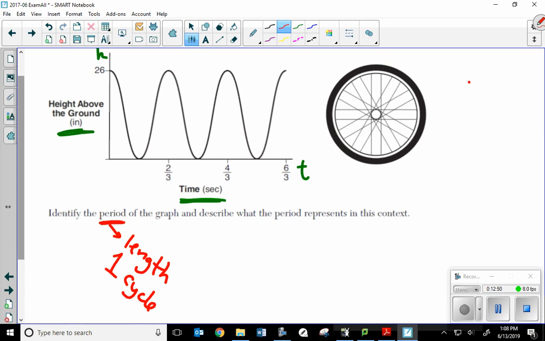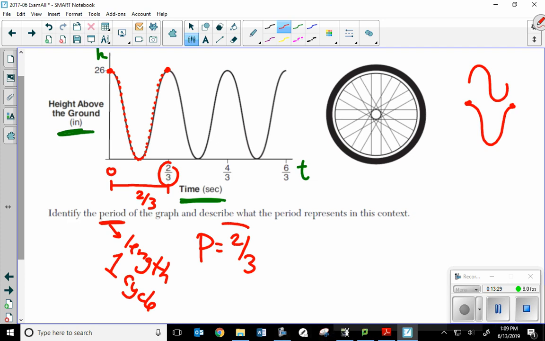So a sine curve goes like an S, right? Boom, that's one cycle of a sine curve. A cosine curve is the cup, like that, boom. So it starts up high and it ends up high. So if I look here, I start up high, and I go, I'm still going down, boom, right there. That is one cosine curve. What is the length that goes from 0 to 2/3? That distance, 2/3, is your period, okay? So my period, 2/3, bam.